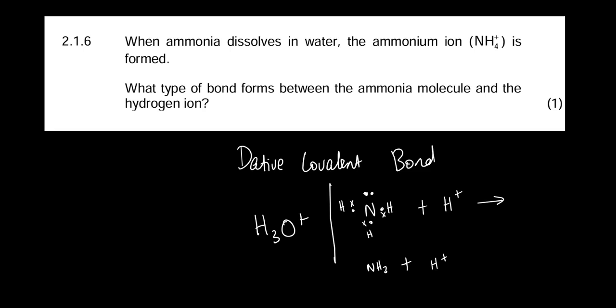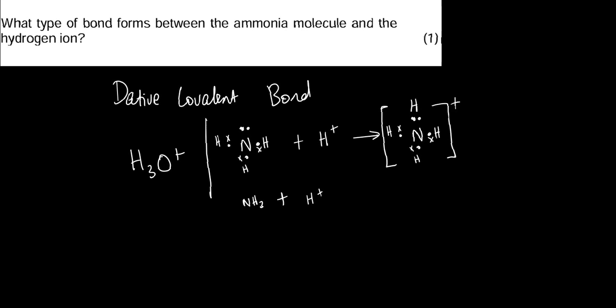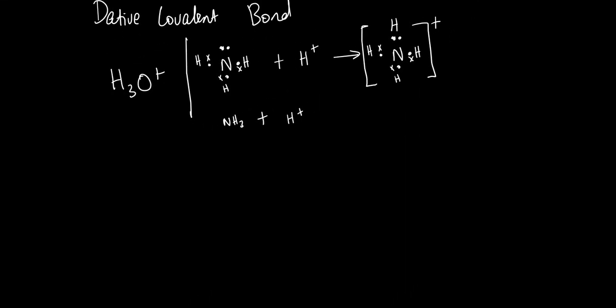You draw that again, and then you put the hydrogen at the top on the lone pair, and you do not forget to show that it's going to have a plus there. So this is how you can show the formation of a dative covalent bond. And then you may also be asked to show the dative covalent bond for H3O+. So this one was for NH4+.